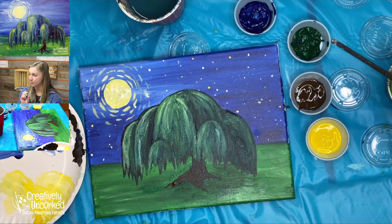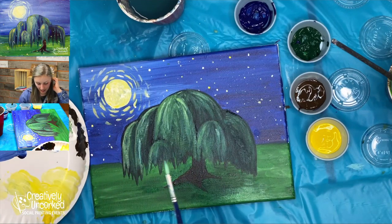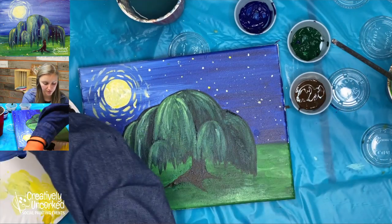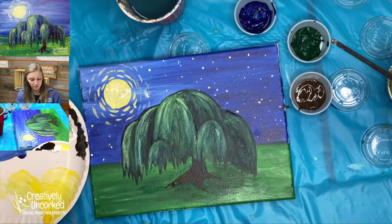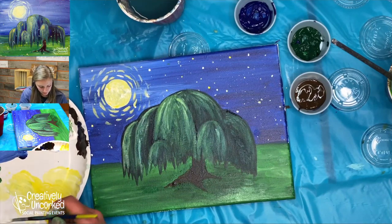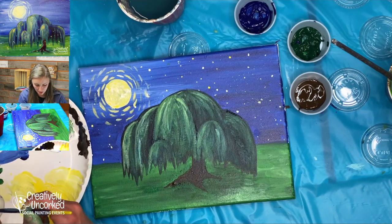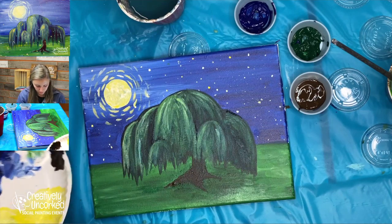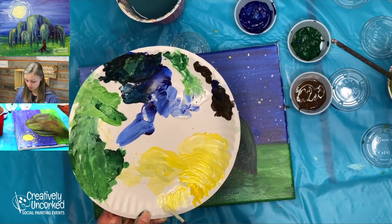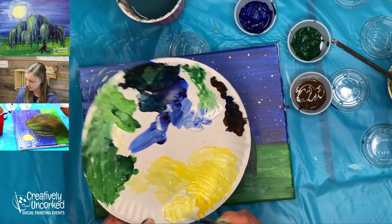So now I'm going to go back to the tree and revisit. And I want to make some yellow and white highlights. They almost look like individual leaves. So, taking the last little bit of my white paint here and some yellow, I'm going to make a mix that is mostly white. I'm hardly adding any yellow, guys. Just a slight tint. A little bit brighter than butter yellow. But there we go. So I have that.